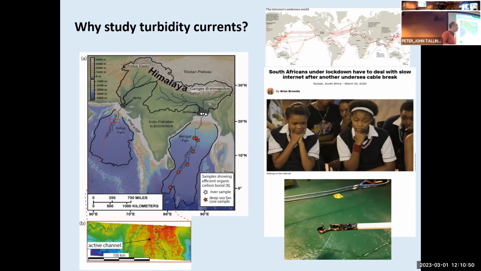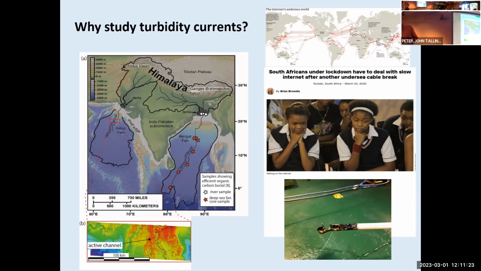Another one now is burial of organic carbon, mainly terrestrial, but also submarine organic carbon in the deep sea. That flux, as I'll cover later, can affect atmospheric pCO2 and climate over very long periods. But they could be a missing part of the carbon cycle. This image comes from over here in the Indus Fan. That line is a gas pipeline that's been proposed. As you can see, I would start to worry about where it gets to those sorts of locations, multi-billion-dollar projects. So a lot of the interest in these flows is not oil and gas anymore, I think.